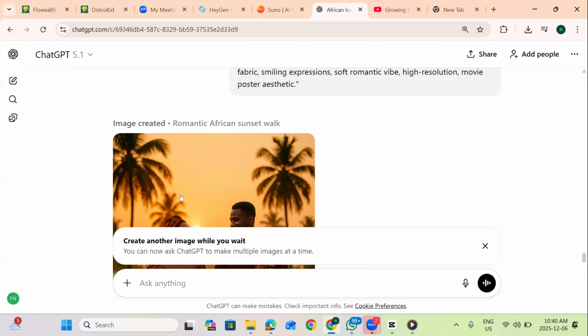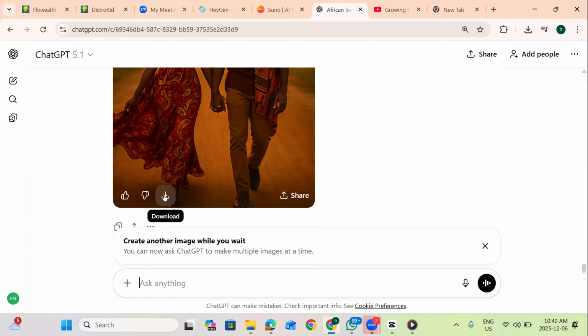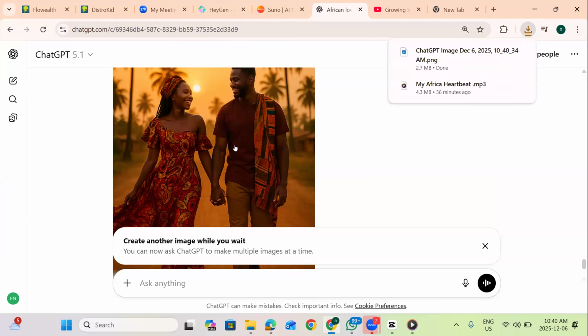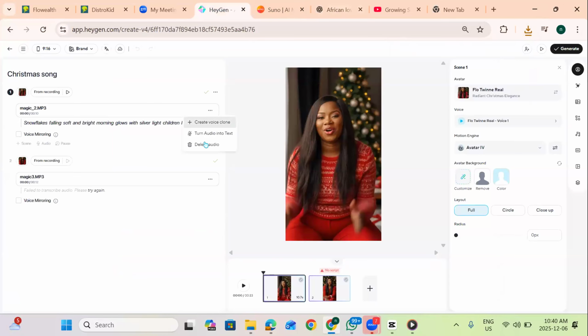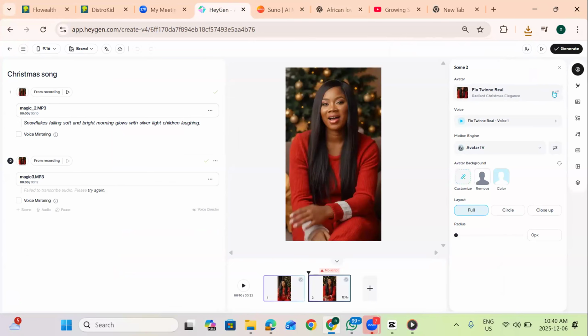Okay, so now this is the image it gave us. So I download this. So this is an example, right? So you can use different images. So if I come here, let me see if I can add, this is from this avatar. Let's replace this.